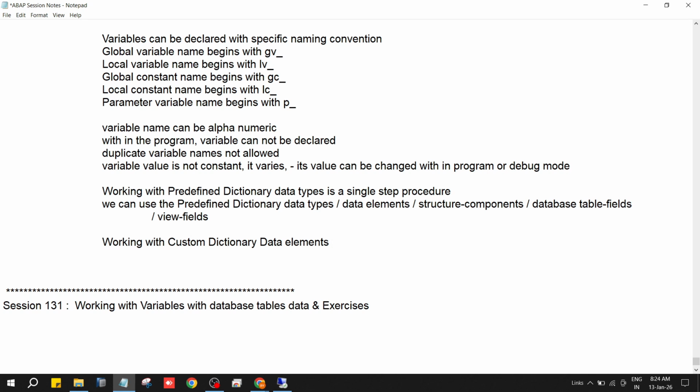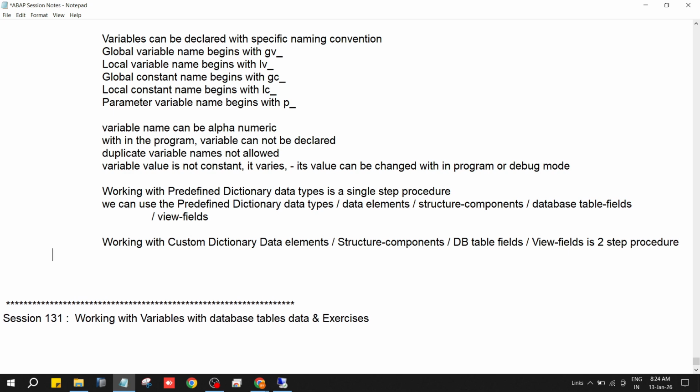So the data elements, slash, structure components, DB table fields and view fields, is a two-step procedure. What is the two-step procedure? Because you cannot use them directly.